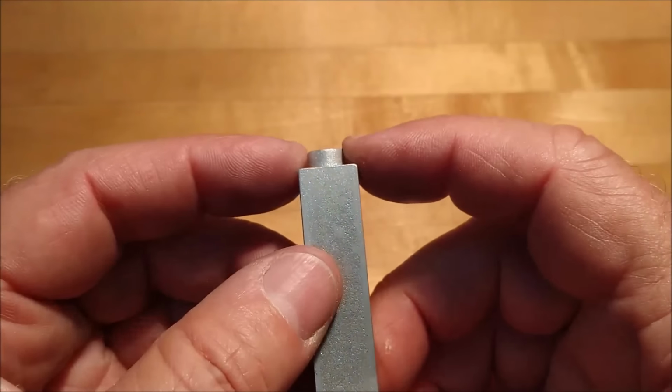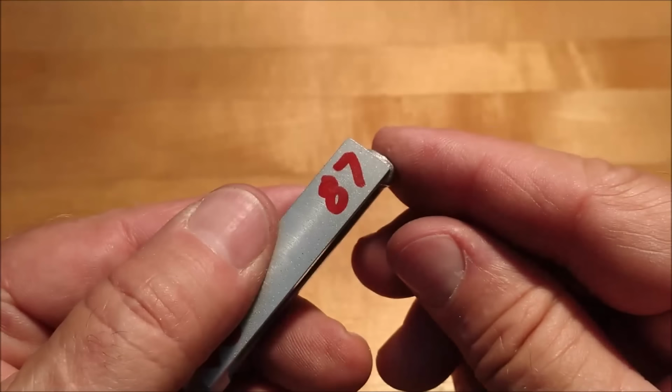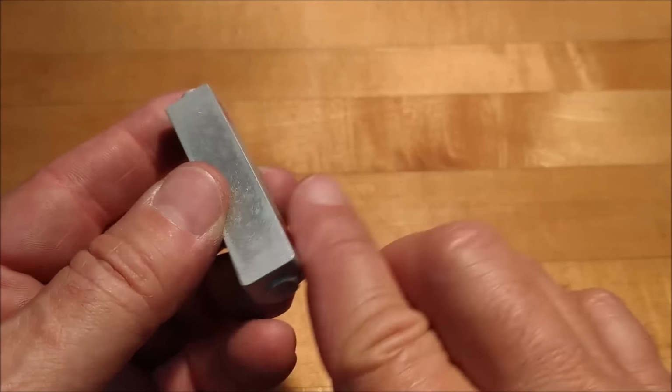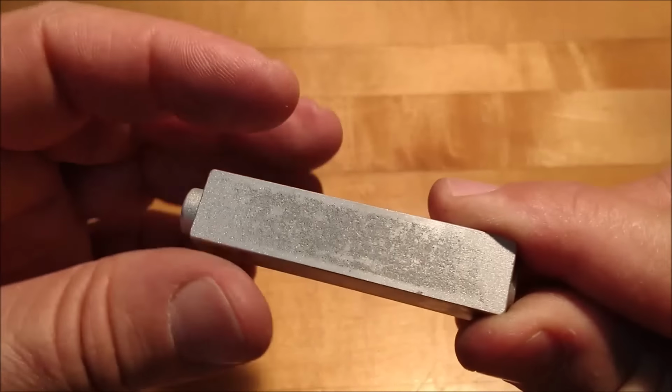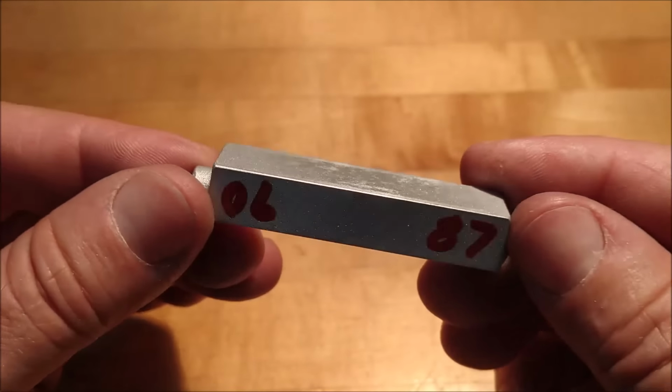90 here, 93 here. So a 3-thou shift would put this right on center. 94 and 87. So a 7-thou shift would put this on center. But you can't have 7 off of one end and 3 off the other end, and expect this thing to still be parallel. So you have to have a happy medium somewhere.